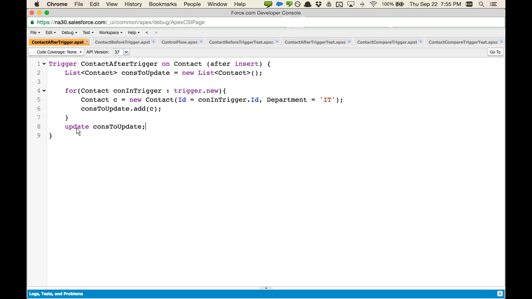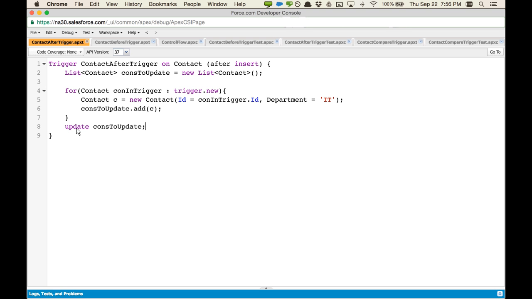So once we went into the for loop, line 5, what it really does is it actually creates a brand new contact, right? We've used this before in our previous sessions, for example, string s equals new string, open close parenthesis, and semicolon. We could have done exactly the same thing here with contact. We could say Contact c equals new Contact(); and then we can always do in a follow-up step, c.id equals conTrigger.id, and then c.department equals IT. But doing it in the parentheses just saves us some time and lines. And so really, we're creating a new contact. We're telling that contact, hey, your ID should be the same as the other contact that we're looking at, and your department should be IT.